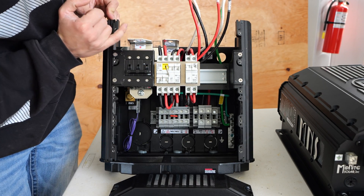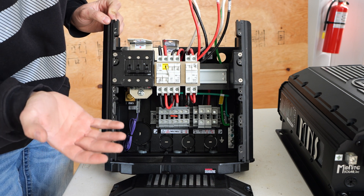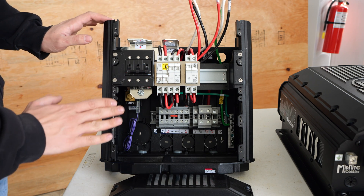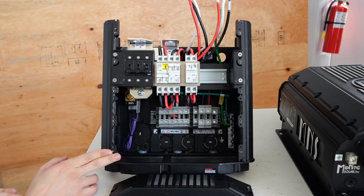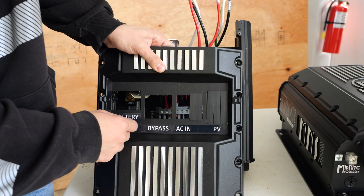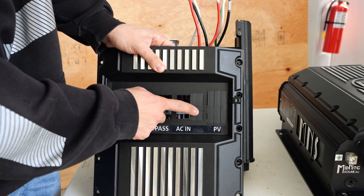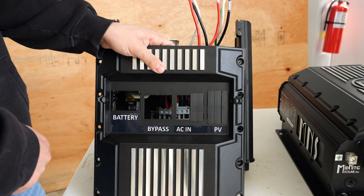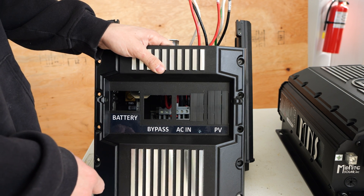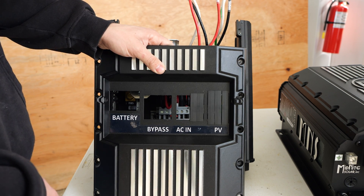Or if we switch to the other mode, we're going to be using the transfer switch within the inverter to select between generator power and battery power. When we're in this mode, the battery charger on the inverter will run and replenish the batteries. This makes things really easy — I'm just going to be powering a NEMA 1450 outlet, and the overcurrent protection devices are 60 amps, so I can run my six-gauge cable straight to the power outlet. The panel is also expandable with blanks for PV and AC input, so we could add a solar charge controller later.